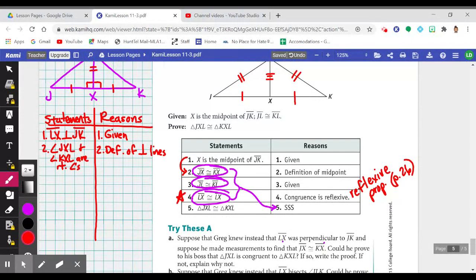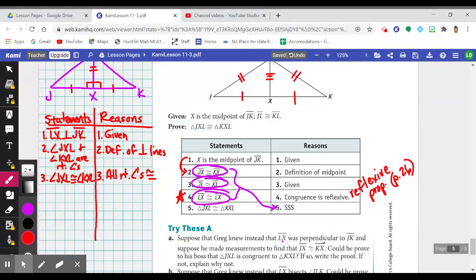Well, if we know that these two angles are right angles, we actually proved a while back that all right angles are congruent. So then we can state, because the whole point here is to prove two triangles congruent, we need to take step 2 and really emphasize if both of these angles are right angles, that angle JXL is congruent to angle KXL. It seems silly to mention because we know that in our minds, if both are right angles, then they both have to be congruent. But we do have to mention it in the proof. So, all right angles congruent.